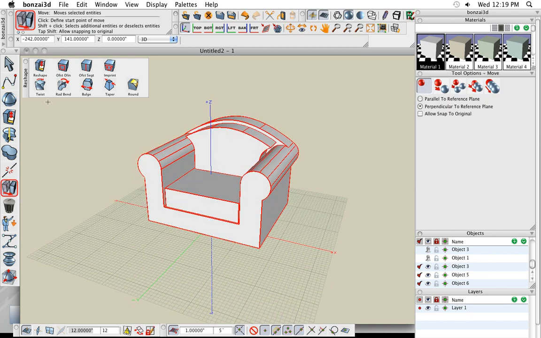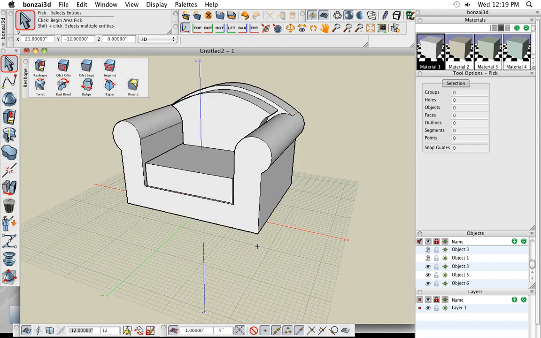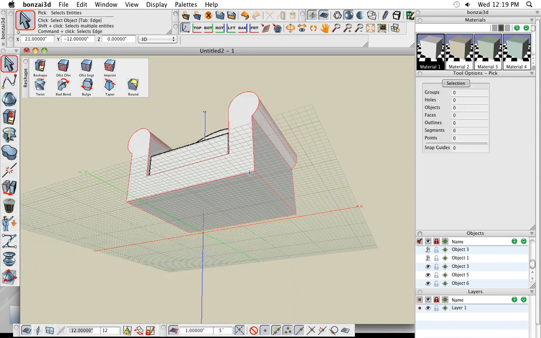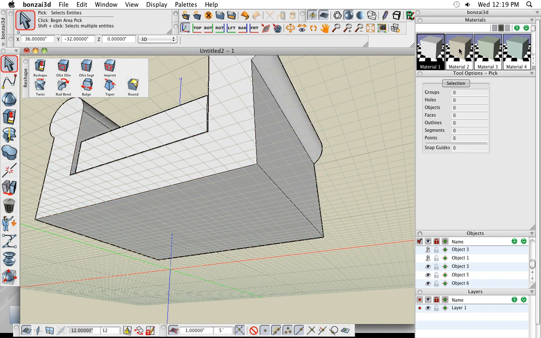All right, so let's go ahead and deselect our objects. We select the pick tool, click a blank area, and let's work on our legs. So let's go to a bottom view here. So I spin my view around here, zoom into the bottom there, and let's choose a different color for the legs. I'm going to click on Material 2. So when I click on Material 2 in the upper right-hand corner in the Materials palette, that makes that the active color. So anything I create now is going to be that color.